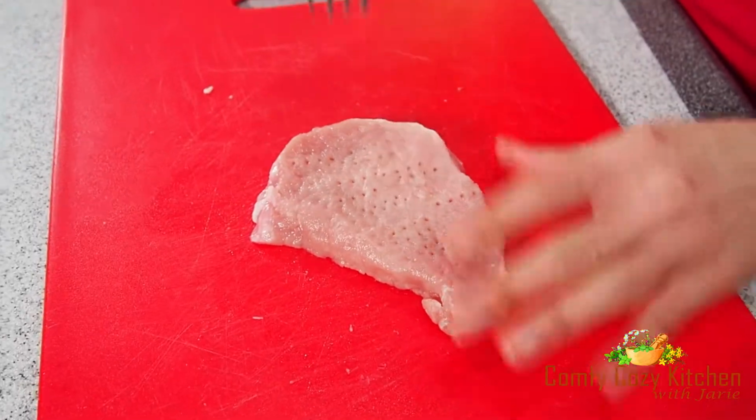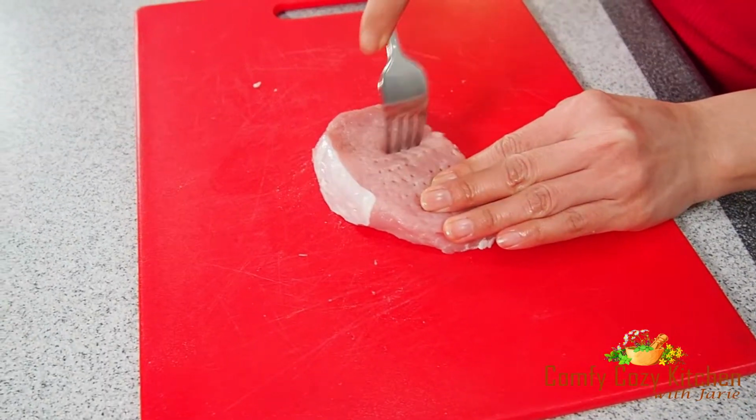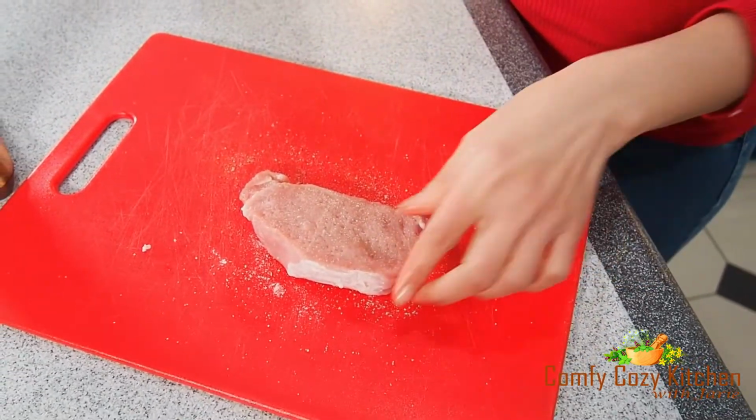And then I make pricks with a fork because I want to tenderize it more. And after that, season with salt and pepper on both sides.